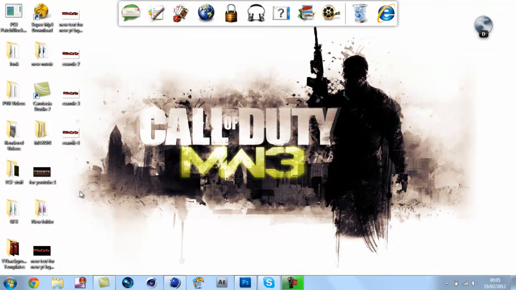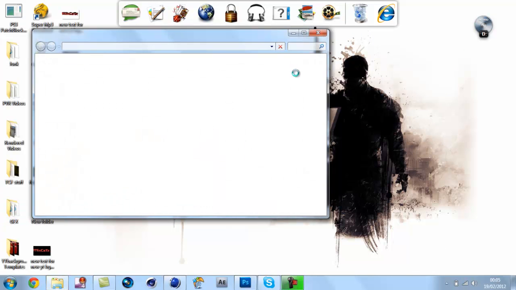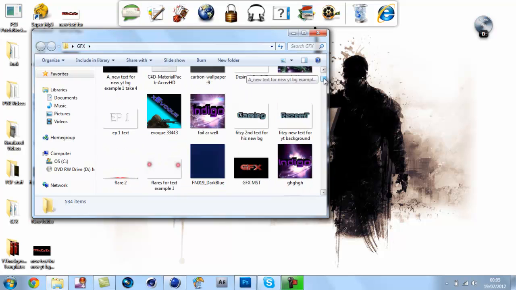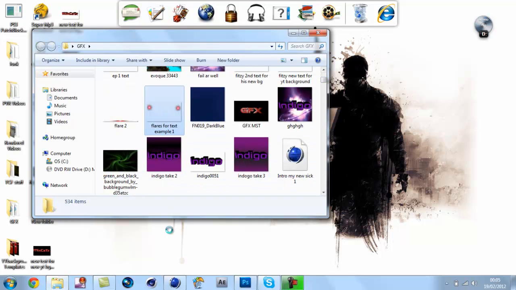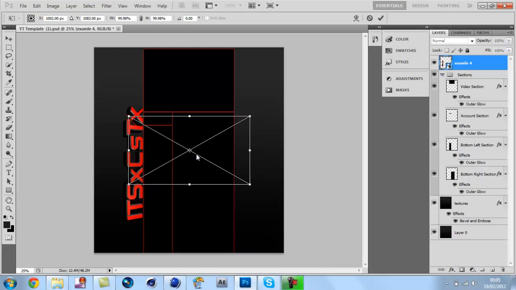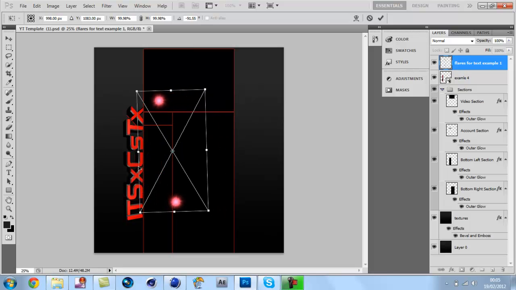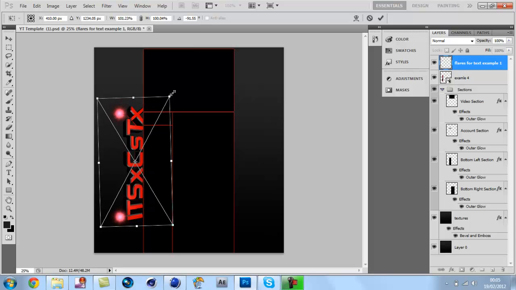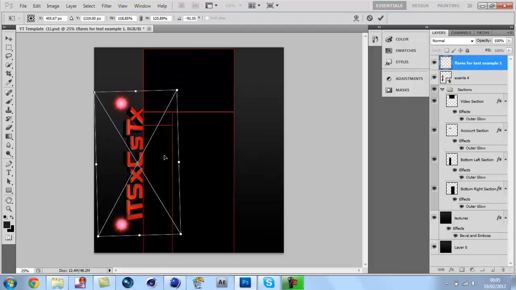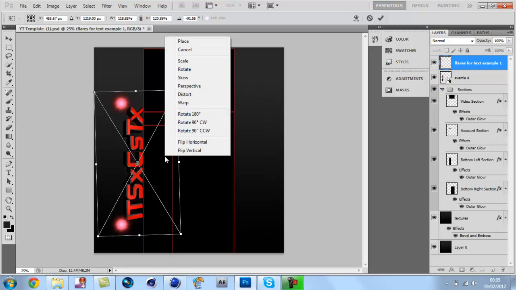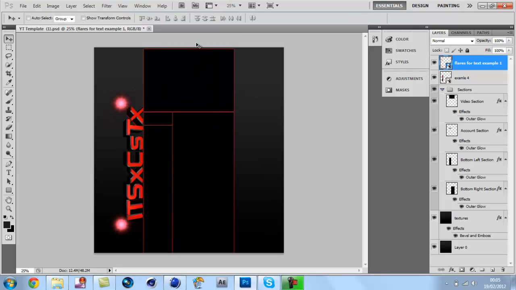Now I'm just going to go and get my flare what we made. By accident I saved it in a different folder, so I am sorry. I've got some crazy stuff in here, so don't laugh. And then we go, flares. And we just drag that onto Photoshop as well. There we go, just rotate them round. Then we just drag over. Just make them a tiny bit bigger. And then we just click place. And then that's us done.